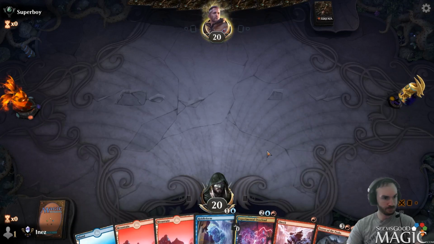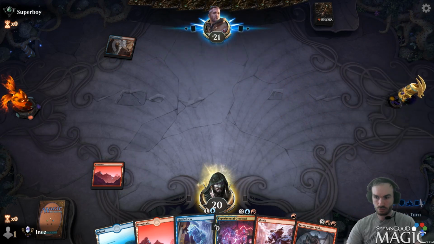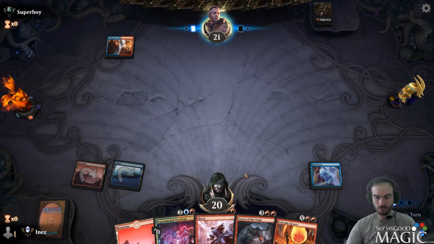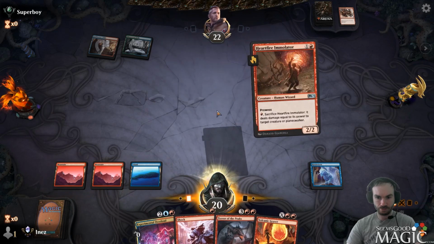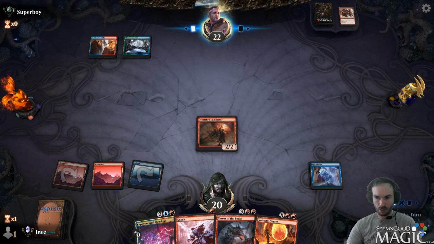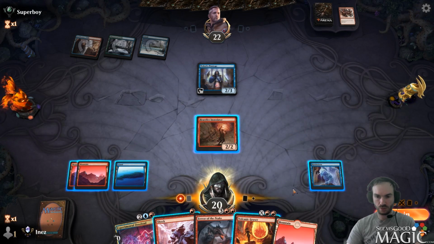Alright, we got a great keep here. Alright, Immolator was a good draw. I wonder if I need to start scrying on my upkeep. I need to find more land. Well, now I don't want to scry. Well, land there is actually pretty good.